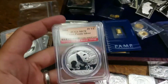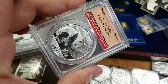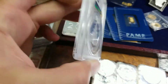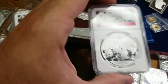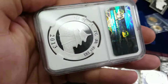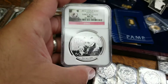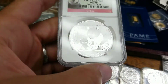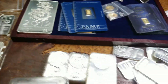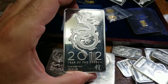Some pandas of course, because we all love pandas — all at MS70, nice. 2016, 2017, all in 70. 2013 and 2012. Love the pandas. I always say it: if I had a few thousand extra to just buy and forget about, I would buy as many backdate pandas as I can for a good price and just sit on them. You gotta love the returns the pandas have been bringing over the years.